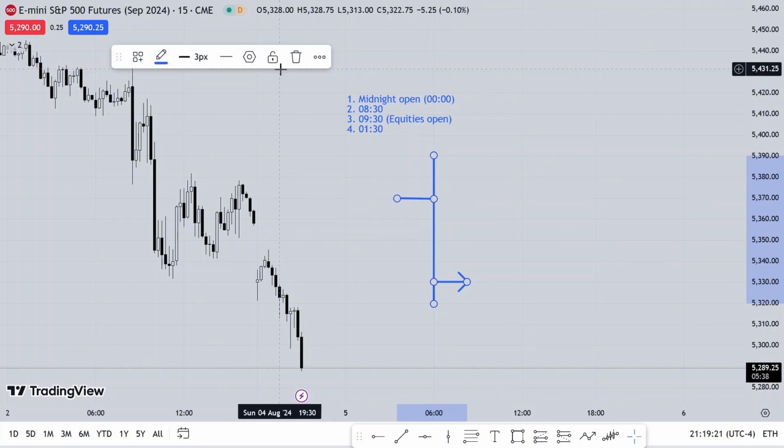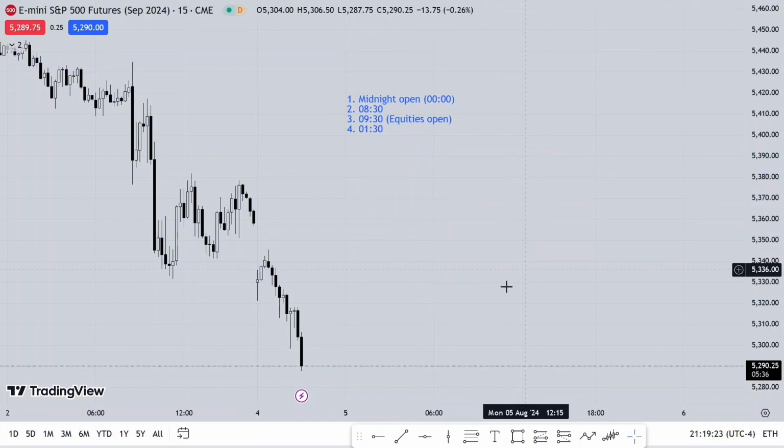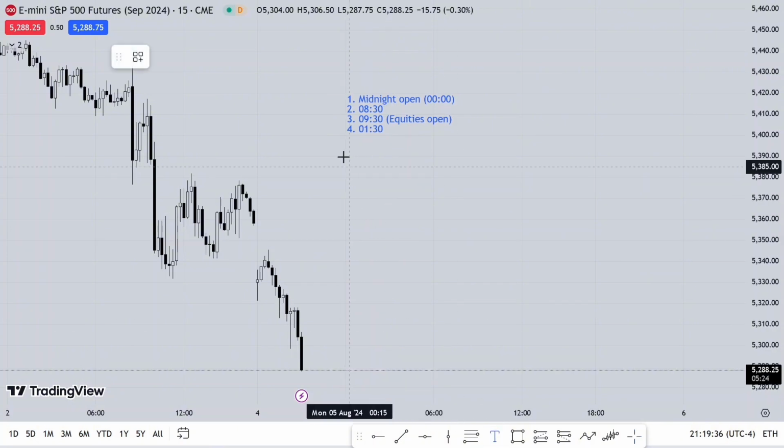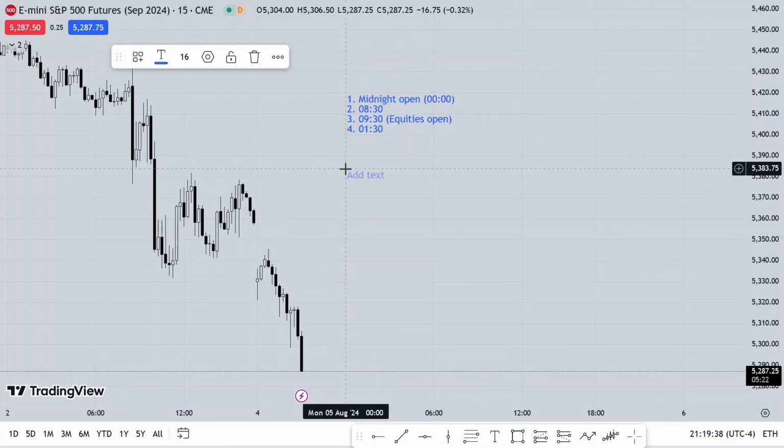So these opening prices are the basic opening prices. Then you have what I regard as the exotic opening prices. The first exotic opening price of concern for me is the opening price when price opens at Sunday's opening time. So there's an open at Sunday.